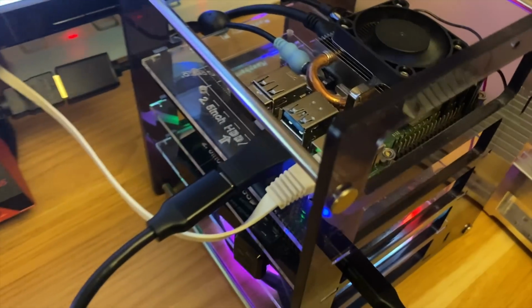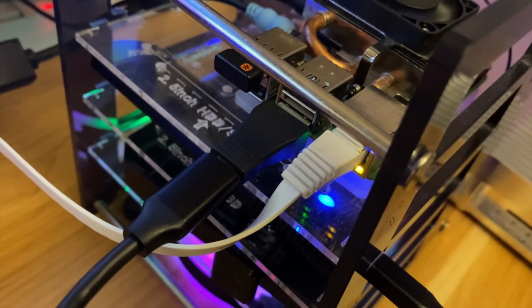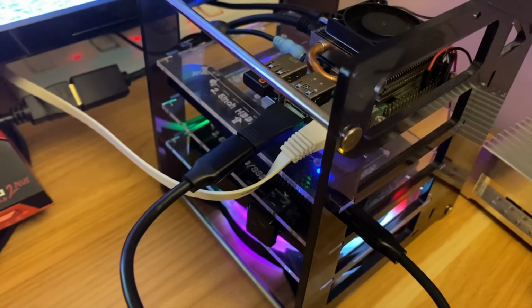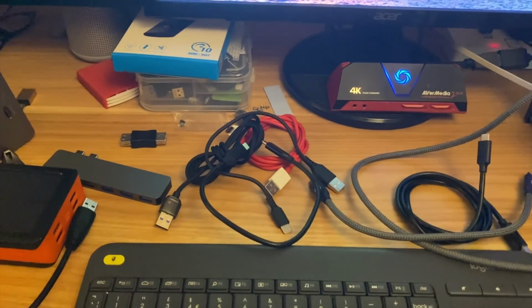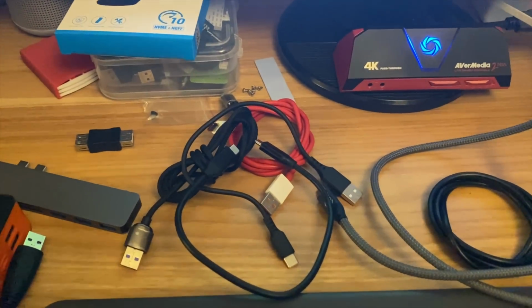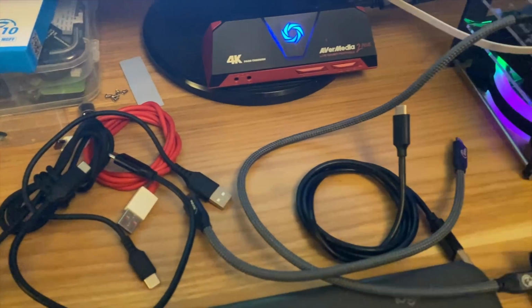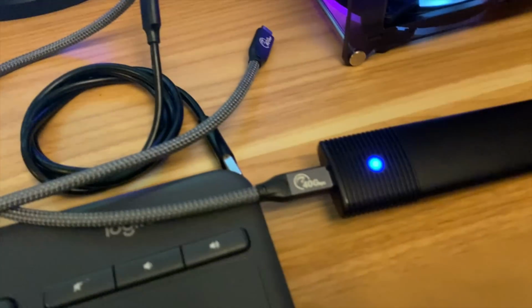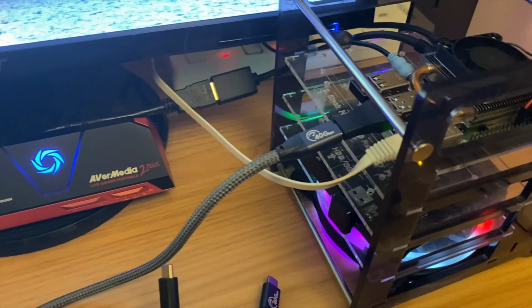Now I'm wondering if the USB-A to C adapter that I've got in here is slowing this down. I'm just going to try it with a few other cables just to see if I can get better results, and also the Argon 1 M.2 adapter as well. Okay, so I've been through a load of cables and I don't really have any fast USB-A to C cables, I would say. I've got lots of fast USB-C to C cables, and I've got this 40 gig one, which is really, really fast. But I think the bottleneck is this adapter.